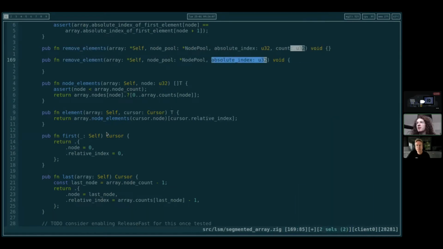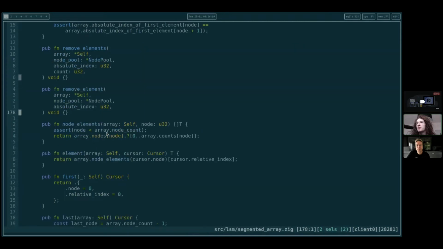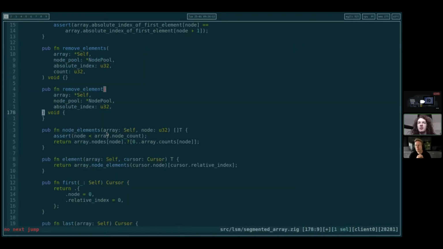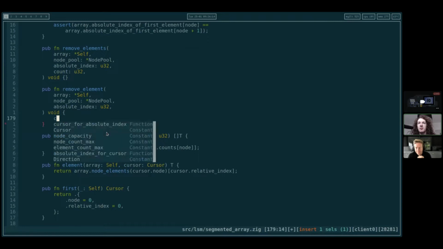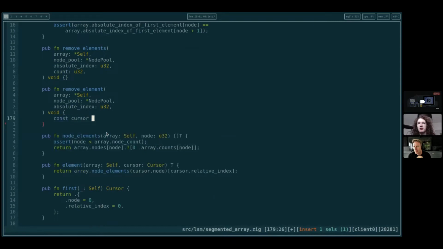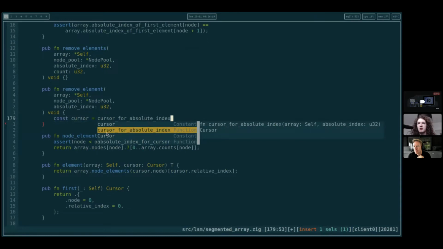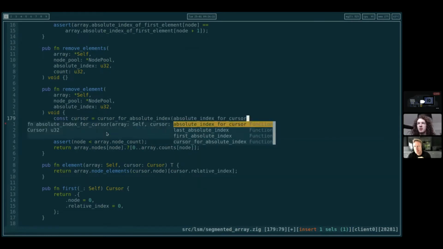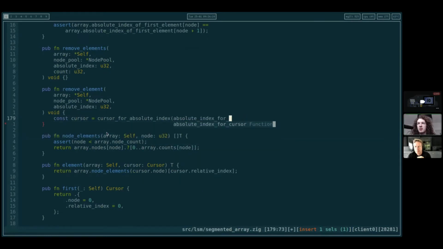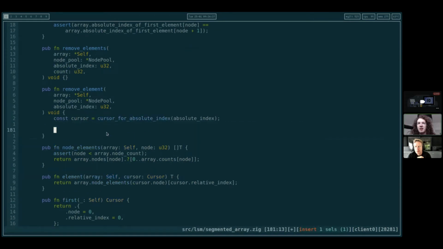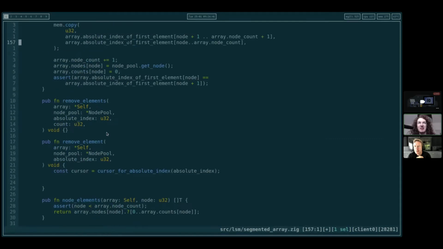Then you should probably just do get wrapped. All right. Now we can get our cursor. Okay, we've got our cursor. Now we can just remove it, right? So let's do it without the splitting first, and that's pretty simple. Then we can come back and rewrite it right away to split if we see this.